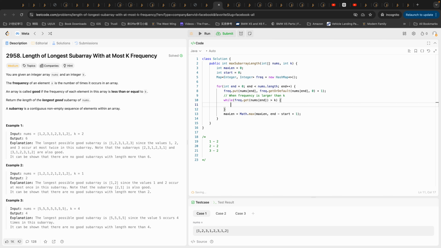So now we remove the element. We move our left pointer, okay? So we remove this one from the map and then increment start.